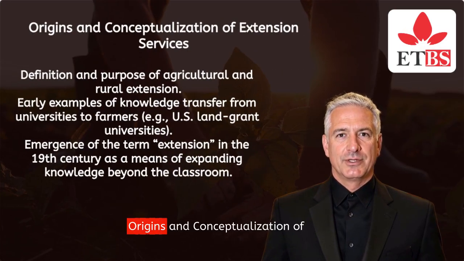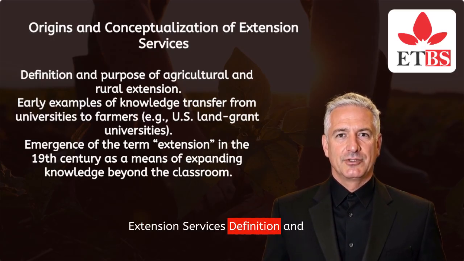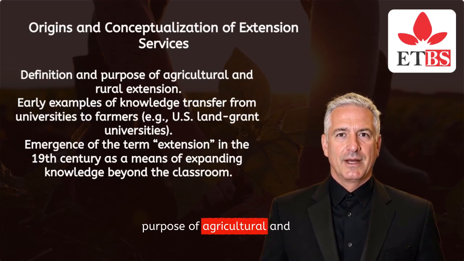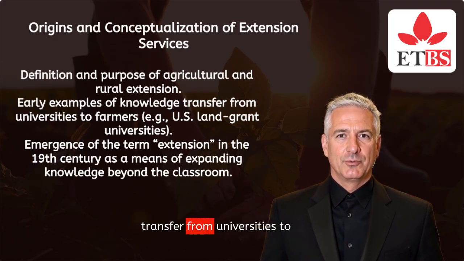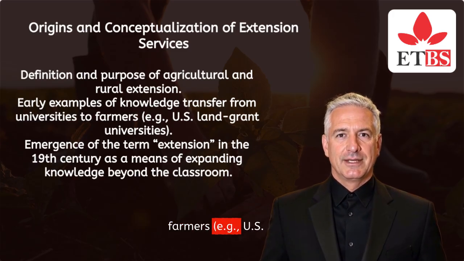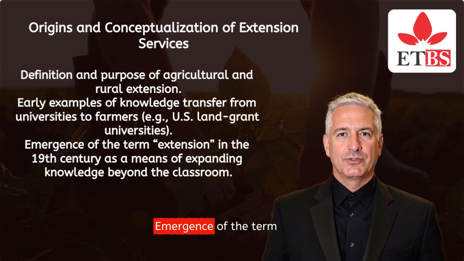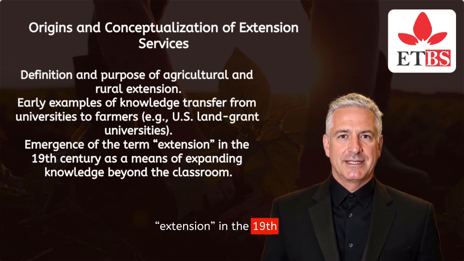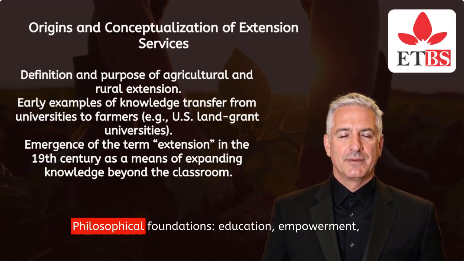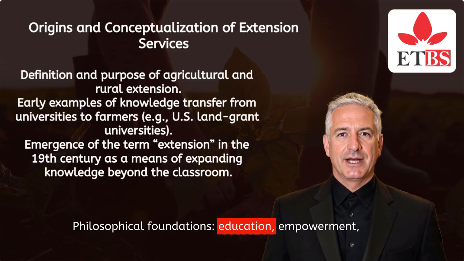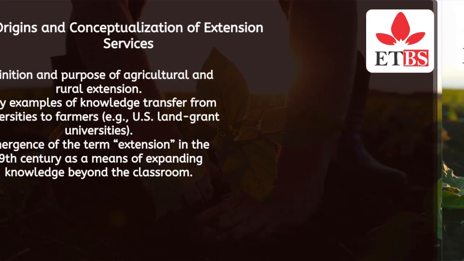1. Origins and conceptualization of extension services. Definition and purpose of agricultural and rural extension. Early examples of knowledge transfer from universities to farmers, e.g., U.S. land-grant universities. Emergence of the term extension in the 19th century as a means of expanding knowledge beyond the classroom, philosophical foundations, education, empowerment, service, and innovation diffusion.